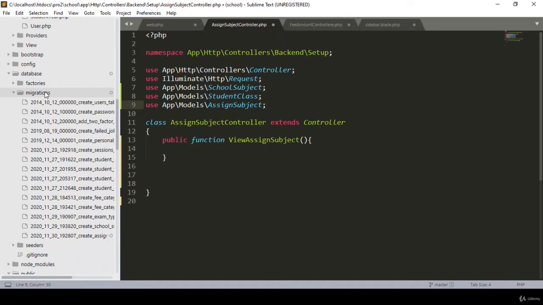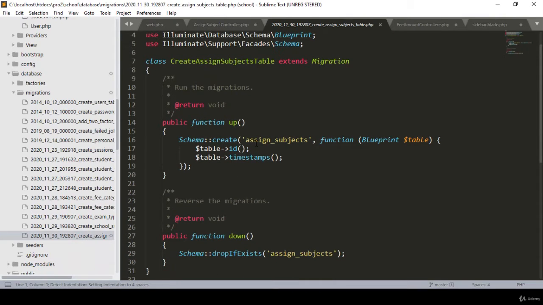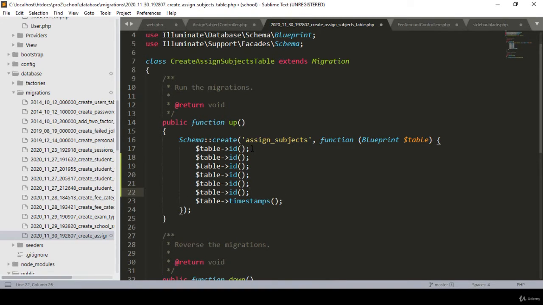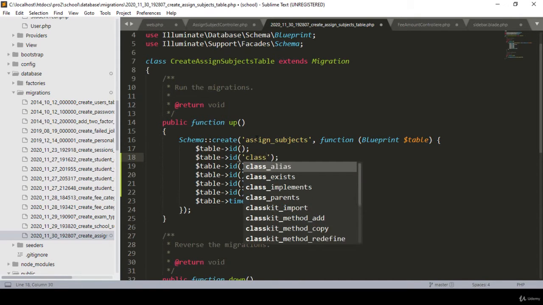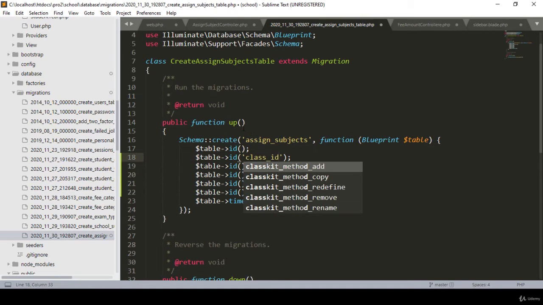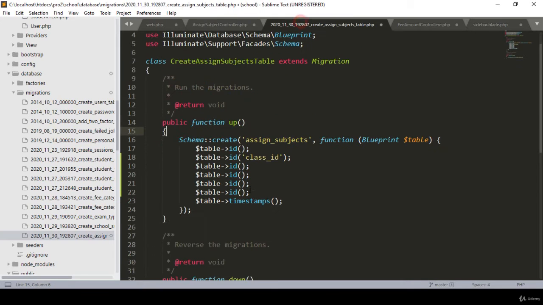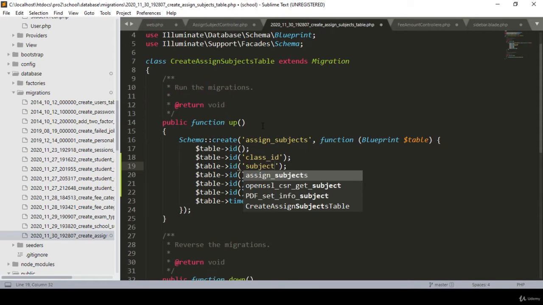Okay, so I have also created one migration table. So first of all I have to complete it. So that is our database migration, and here I want to create our assigned subject. So into the assigned subject table I want to add some fields. Here you can add multiple fields as per your demand. So first of all I want to create one relation. That means that will be a foreign key of our class table. So I name it class underscore ID. Okay, that will be our class ID. And I also want to add the subject, so I add another foreign key here, that will be subject underscore ID.